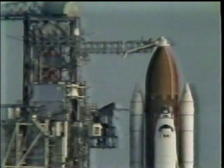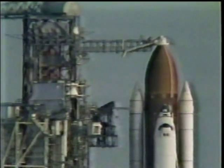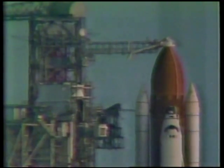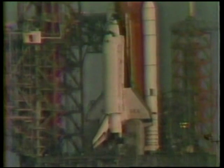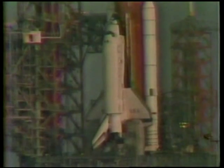The main engines on the orbiter will actually start at 6.2 seconds before launch, and it takes 3 seconds for them to reach full thrust. This is the first commercial flight for the shuttle — something we're very proud of. We have two satellites to carry up for commercial companies, and the space has been bought and paid for. That was a bargain for them — a sort of loss leader. The price goes up in about a year or so: $8 million for one satellite, $9 million for the other.